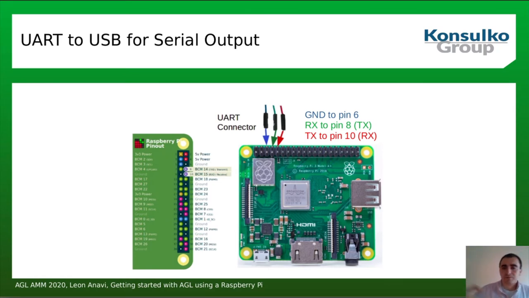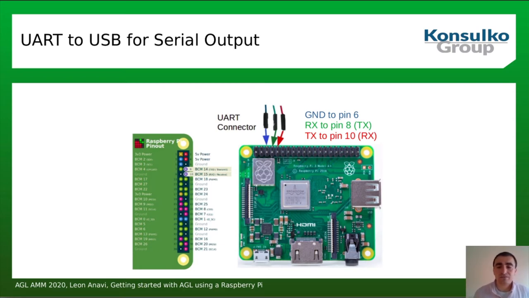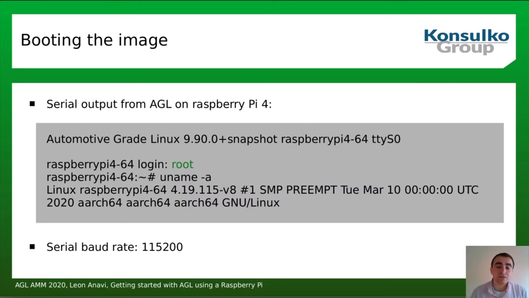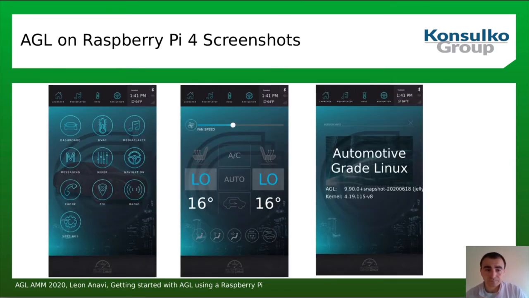Since the first boot may take longer, it's highly recommended to connect a USB-to-UART cable — this connects the Raspberry Pi to your computer and lets you monitor the serial output using applications such as screen or minicom on Linux. There are three dedicated UART pins on the Raspberry Pi: pins 6, 8, and 10. Connect RX of the cable to TX on the board and TX on the cable to RX on the board — you have to cross RX and TX. The serial baud rate is 115200. This is a sample serial output from an AGL demo platform image booted on a Raspberry Pi — log in with user 'root', no password required.